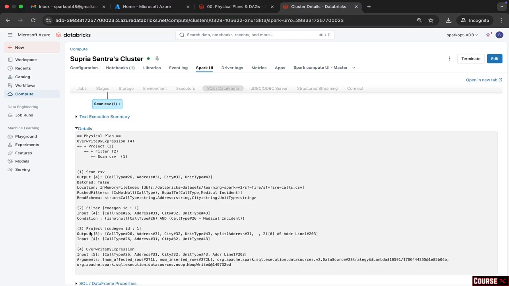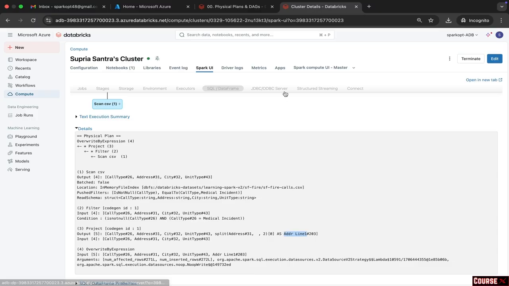And the third step is project. Project basically means like select star from table. So it will project what are the different columns that are getting generated from the last action. So these are the different columns: call type, address, city, unit type, and then it has inserted this split address by space and taking the 0th index item as address line 1.